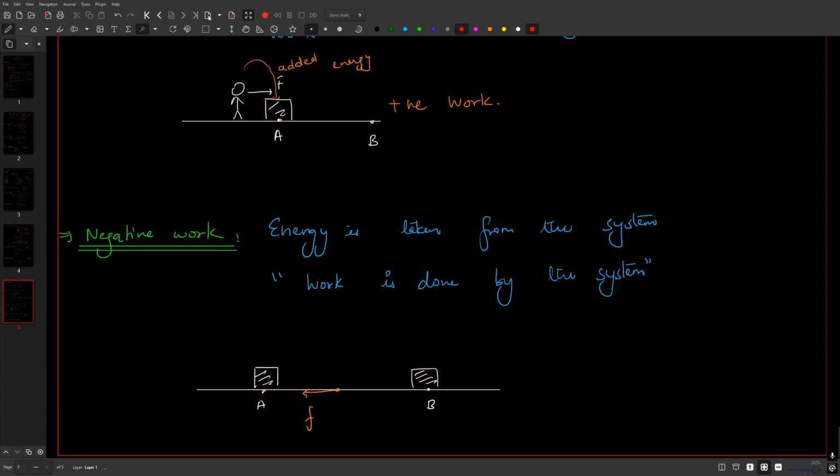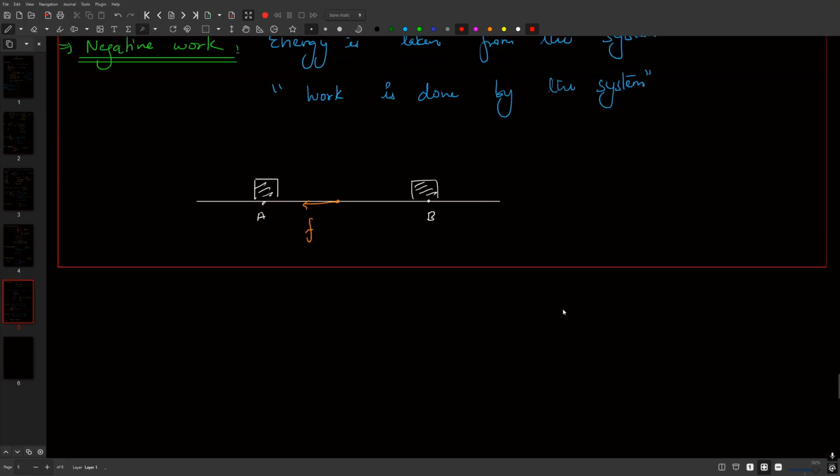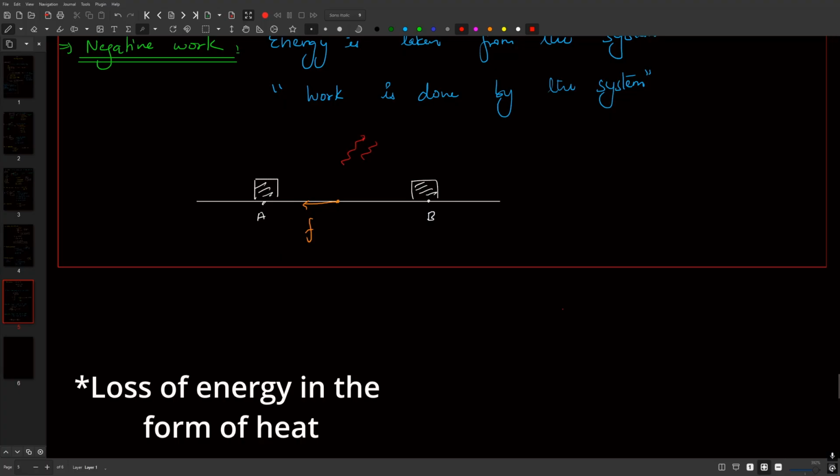This is something you can experience. For example, if you take your hands and start rubbing them together, you will eventually feel that they start to warm up. Due to friction, you feel heat between your palms. Similar is the case when the box starts to slide on a rough surface. Friction acts and it causes a loss of energy as heat.